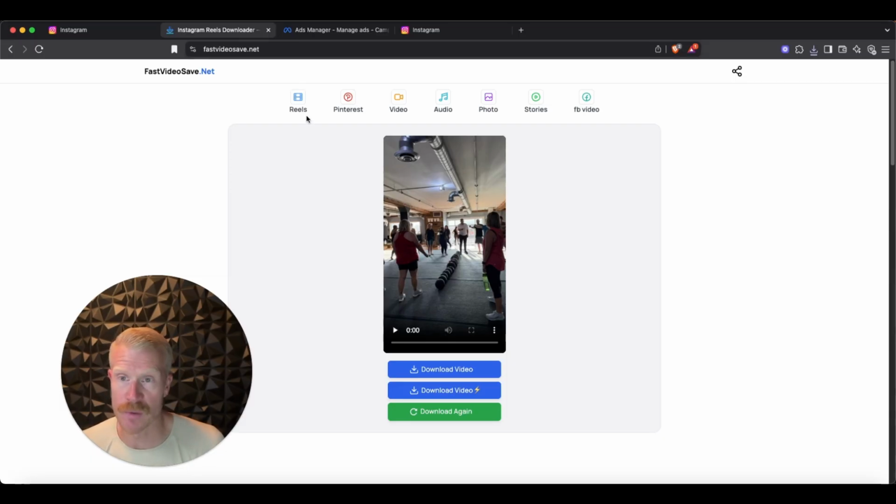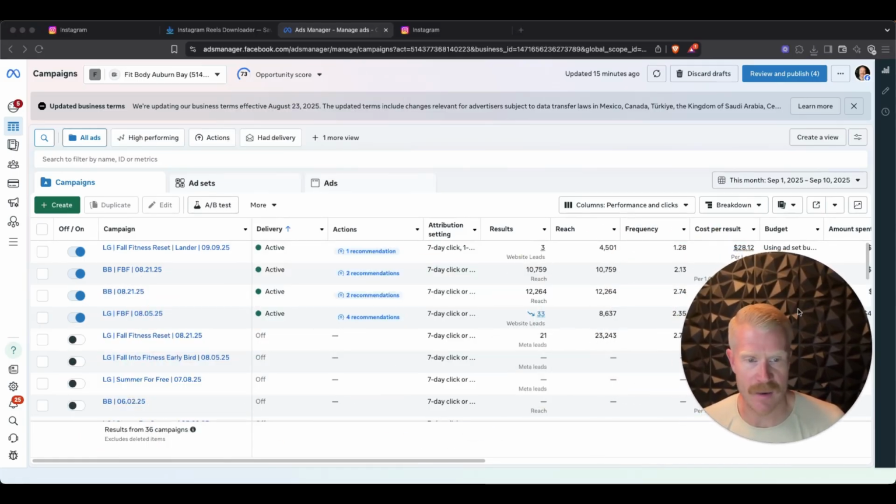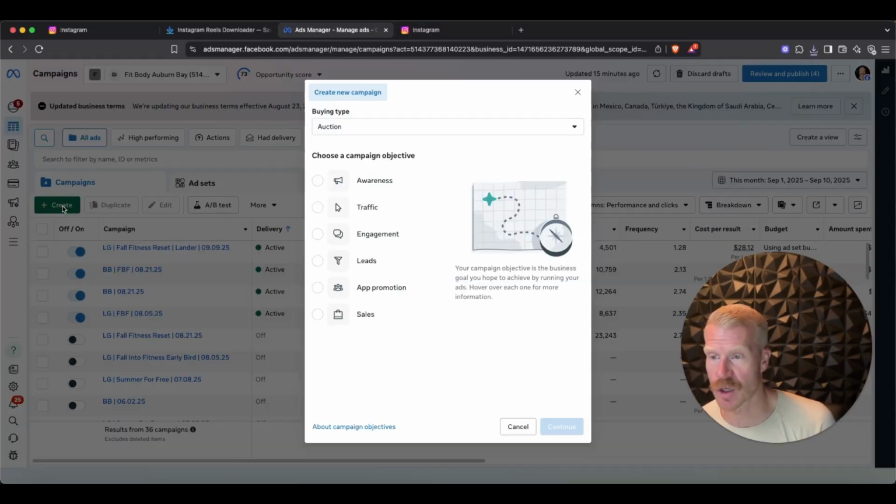Now what we're going to do is turn them into an ad. So you're going to go into your ads manager. I'm in one of our client accounts here. And you can see I actually have this set up already for this client. So we are running it here, and we're actually running another ad set here for an older audience. But what we're going to do is go to create.